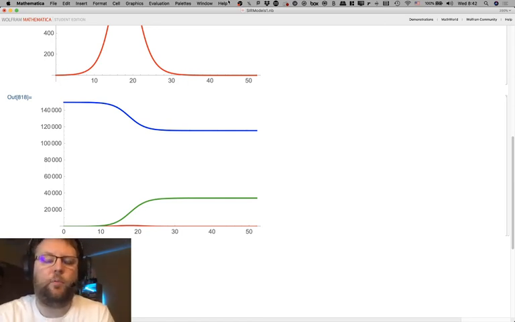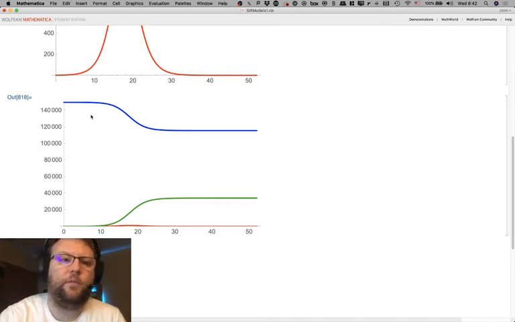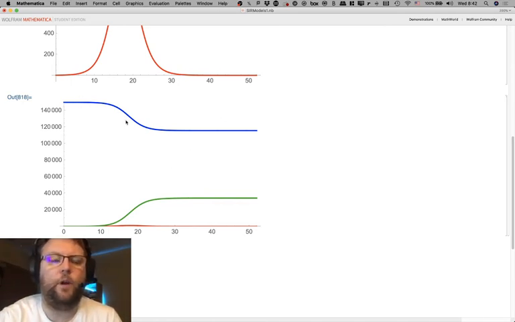So this probably looks somewhat familiar, looking at three graphs like this, if you guys have been reading the news on the COVID-19 stuff. All right, so let's remind ourselves that the blue graph, the one here at the top, is the number of susceptible individuals, and it starts basically as all but the initial sick person. The green graph is the number of people that have recovered, and the red graph is the infection curve.